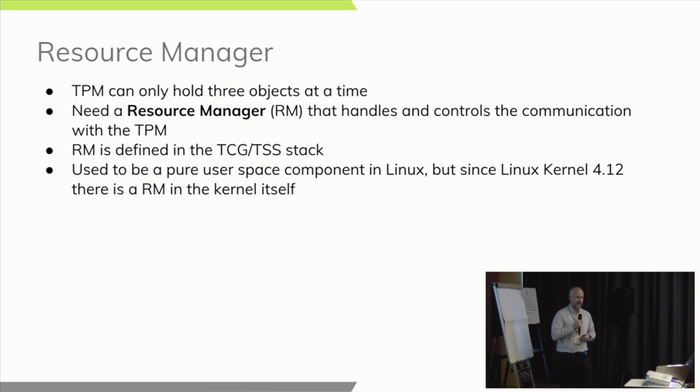Resource manager. So a TPM is a bit limited. Only one entity can talk to it at a time. That means that there needs to be something sitting in between that handles all the communication. In the TCG specification, this is called the resource manager. It used to be a user space component in Linux, but in kernel 4.12 it's been merged, so it's officially in Linux. But this is important to know.